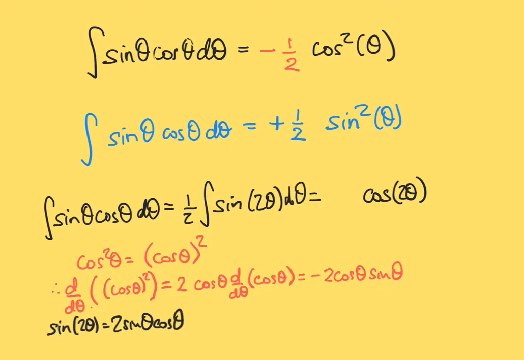So what we have to do is we just rewrite this, put a factor of a half in to mop up this 2, and now take the half outside of the integral to make it look a little bit less intimidating. And now what we have to do is to integrate sine of 2 theta, and that's going to be more or less the cosine of 2 theta. Again, we don't change the argument.